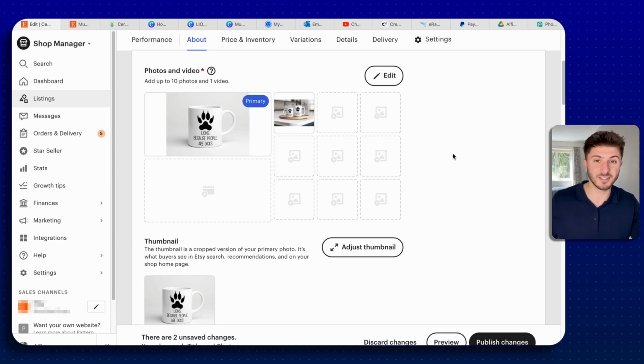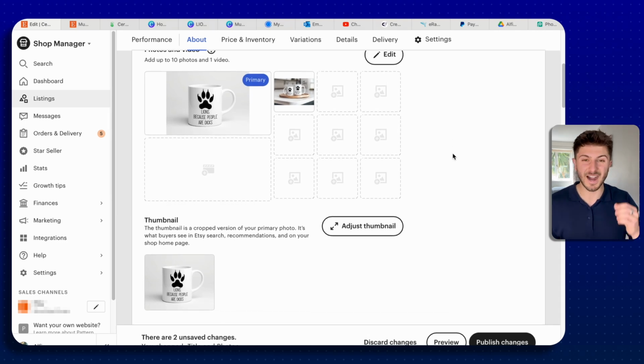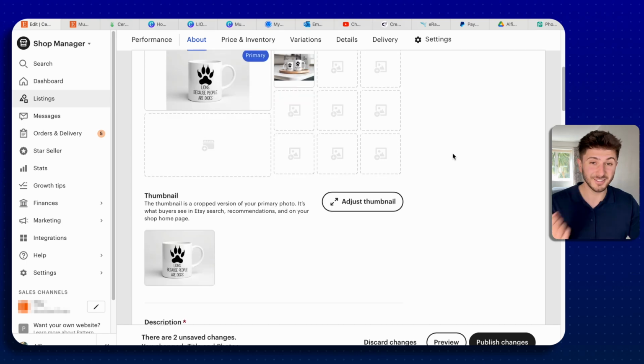So yeah, don't waste your time creating loads of different mock-ups, putting up loads of different images. Not necessary. At the start, we just want to focus on speed. We want to focus on making these listings as fast as we can, getting as many out, making the job simple for us. Because I mean, we don't want to be sat on a laptop all day, right? Let's just simplify it for ourselves.